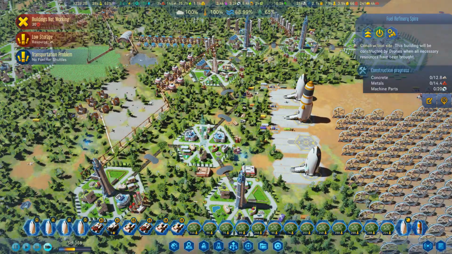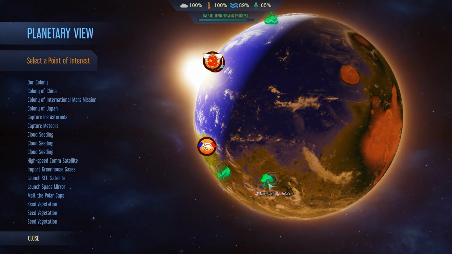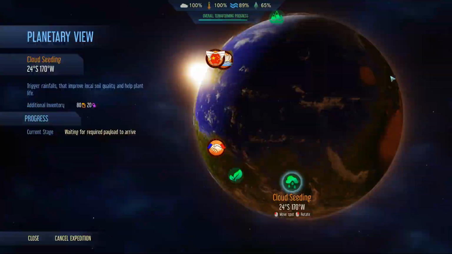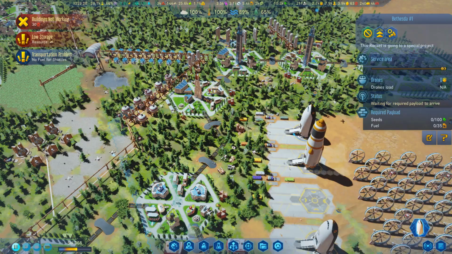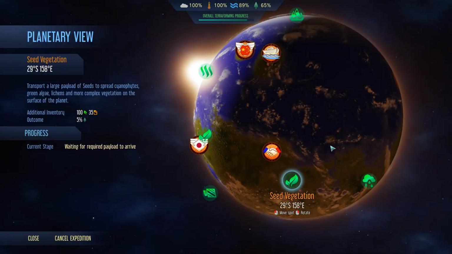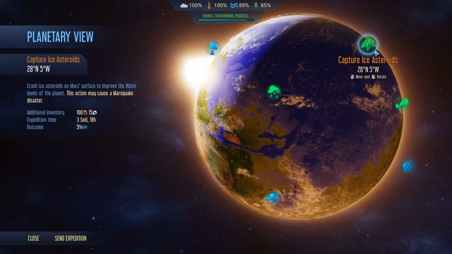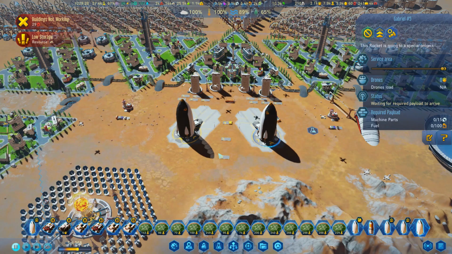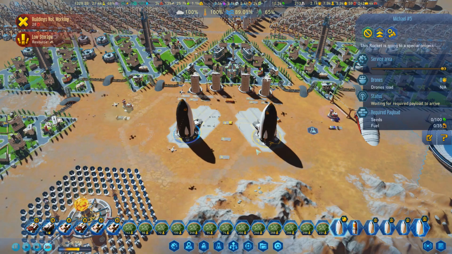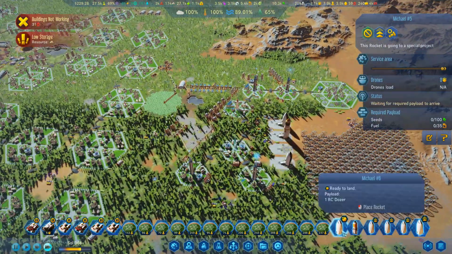Okay, so that's going to provide fuel for our rockets, which, to be honest, I'm not really using that much. What can we use them for? We've got cloud seeding. Yeah, go and do that. And you can go and do what? Oh, seed vegetation. Yes, go and do that. And then if we come up here to these two, what can you do? Oh, there's another. Capture ice asteroids. Yeah, go do that. You can do another seed vegetation. That'd be another 5%. Send you. And then, if any of these have actually taken off, nope, not yet. I've got one more rocket that I could bring down.